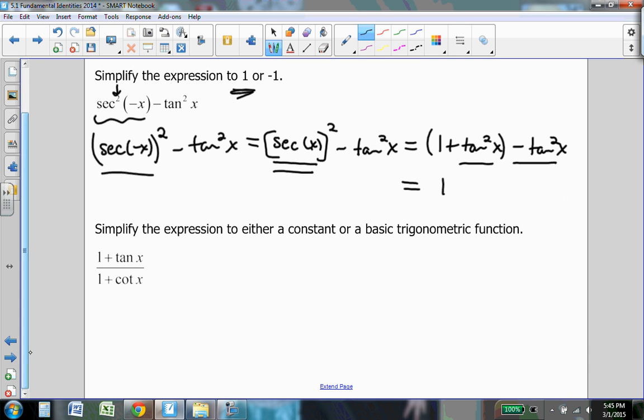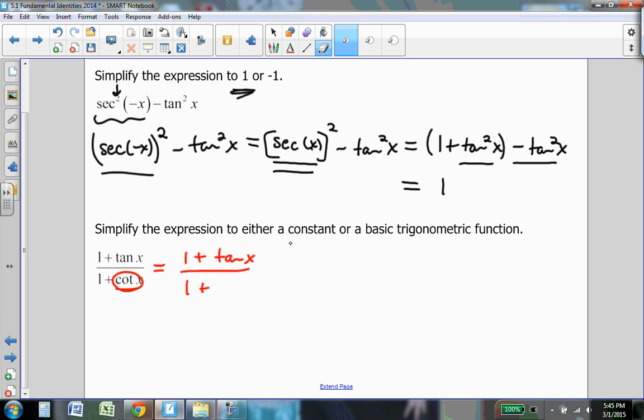Down here at the bottom, we've got some addition going on in here. And I say I've got tangent and cotangent. One strategy for doing this would be to simply change them all into sines and cosines. But this one might prove to be a little easier with a different route. If I have this as 1 plus tan, I could write this cotangent in terms of tangent. It's 1 plus the tangent, 1 over the tangent of x.